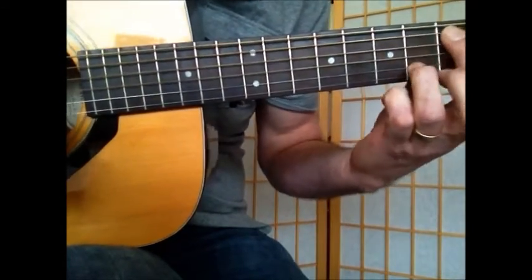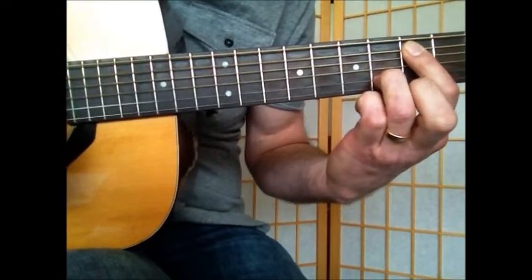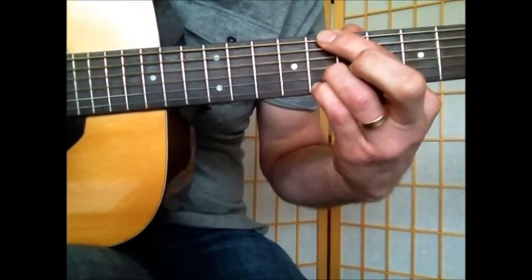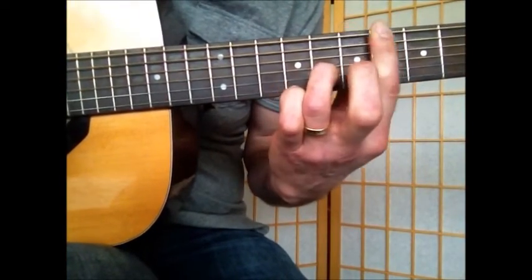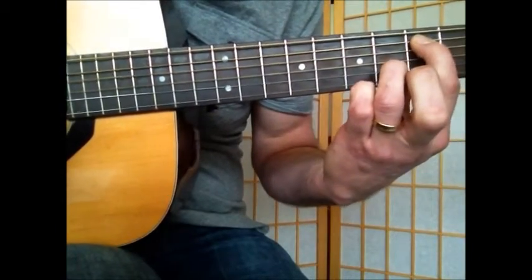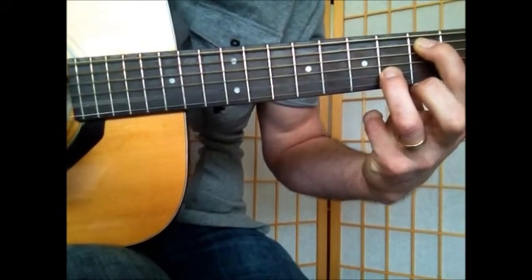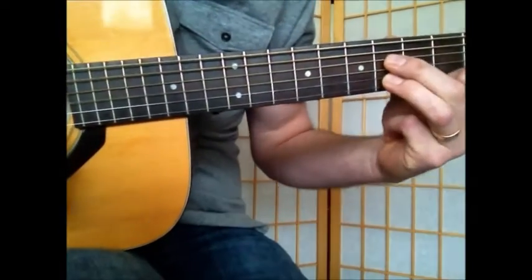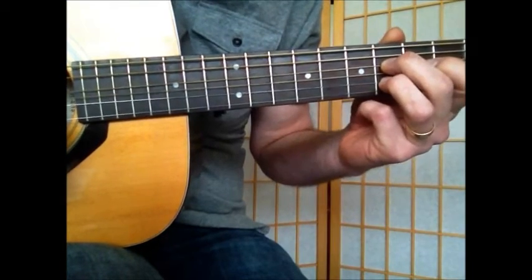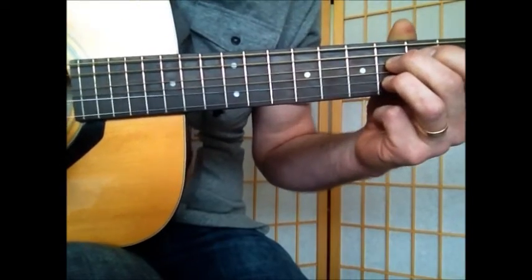Now this one I'm playing the A string on the 5th and the B string only. So it's the B string and the A string. Now I make the little 2-finger shape on the 6th and a whole step up to the 8th.